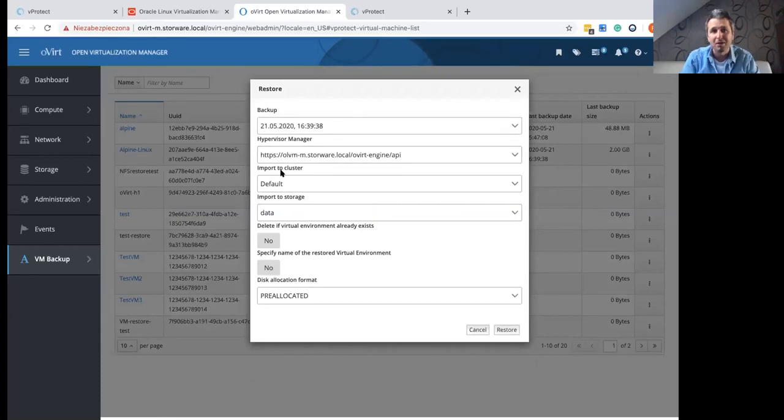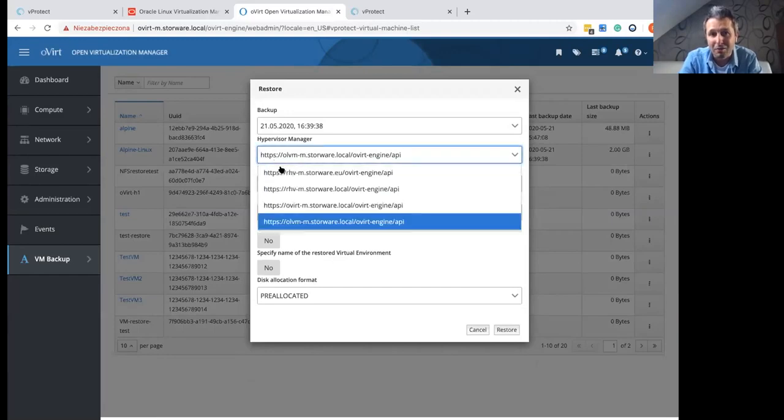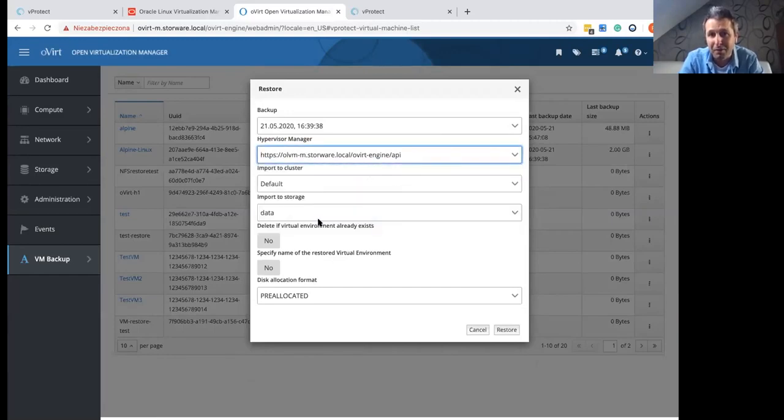So imagine that you send the data directly to the different location, and after that you would like to restore it not by the local node, but you can choose the different node that is responsible to take in the data, and then you can choose the different, for example, OLVM cluster that is actually attached to the system.